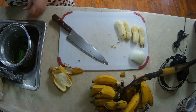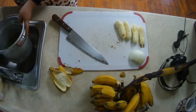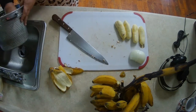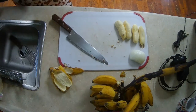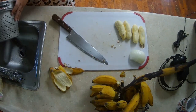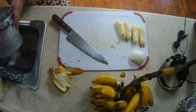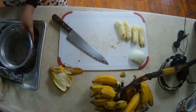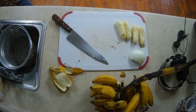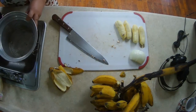You can do all kinds of things with bananas. You can make smoothies. You can do frozen ice for the kids. You can do a stuffed one, we call it a pastelón, which is stuffed with meat. It's almost like a lasagna. You put layers of banana and layers of meat, and then you put cheese and sauce. You can make all kinds of really great meal ideas with bananas.